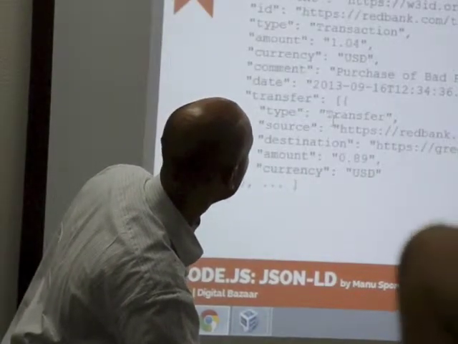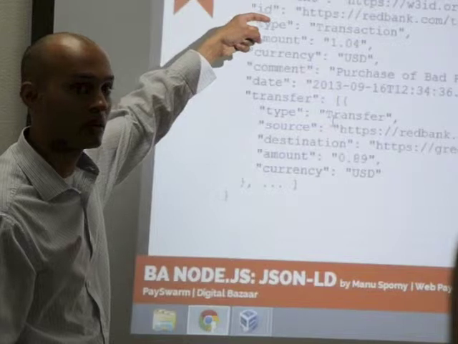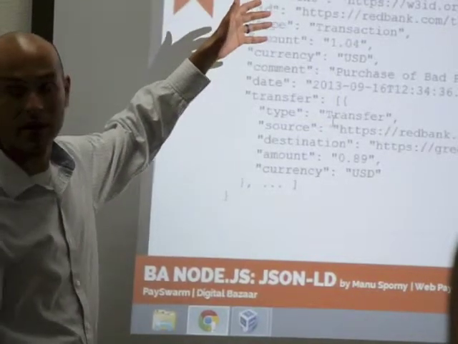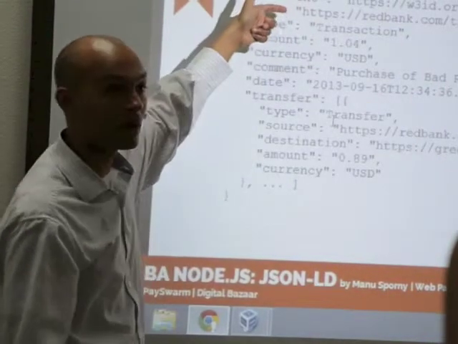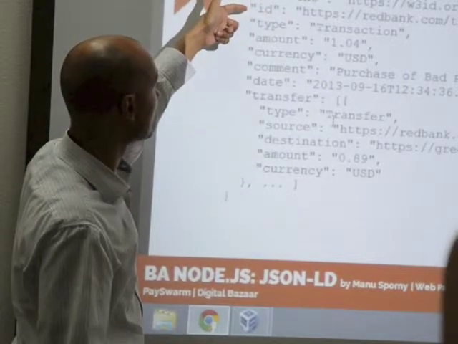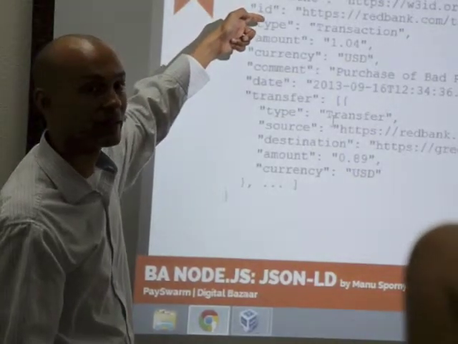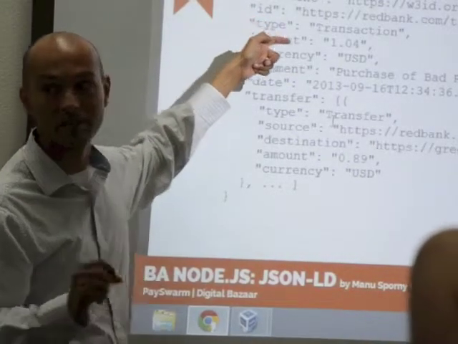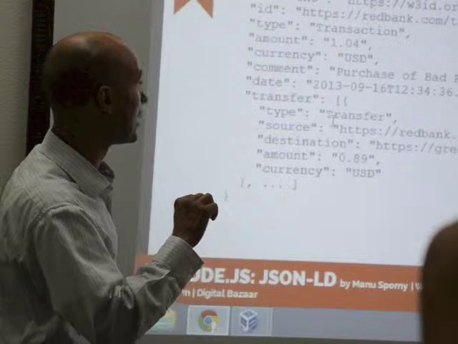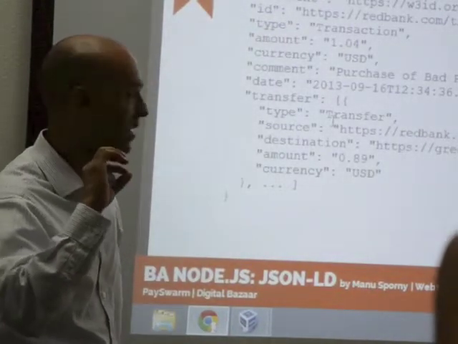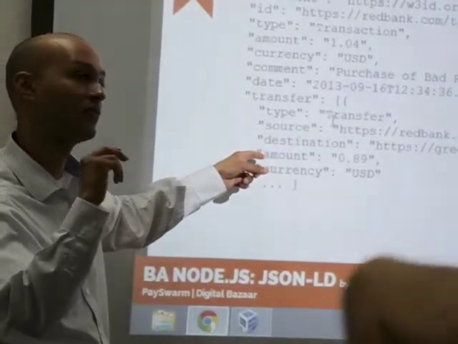You can also express things like financial transactions in here. So whenever, let's say, you swipe your credit card, this is the way you express a purchase of an item here. So your credit card swipe gets an ID, that's a URL, that's discoverable. The idea here is that you should be able to hit the REST API of your bank and get your transaction information. Not just how much money you spent, but an explanation of the exact product that you purchased, the warranty information associated with it, the financial transfers that happened, how much you paid in tax, who you paid it for, who you paid it to.